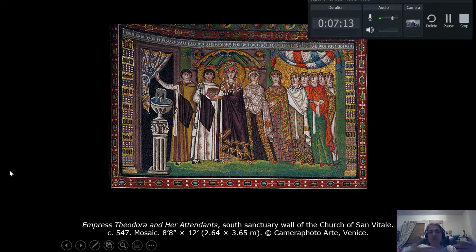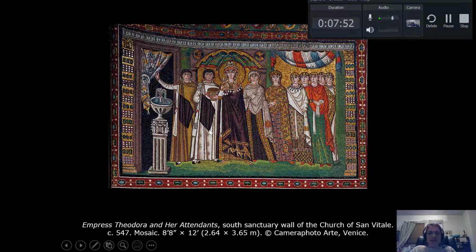So we jump across to Theodora on the other side, Empress Theodora, and she has this kind of colored past. She started supposedly as a dancer, but Justinian was really taken by her, and he makes her the empress. So big jump in class there from a dancer to the empress, right? And she's shown here again in this very flattened space where these women, the faces all look the same. They're very much standing in the same kind of flattened space.